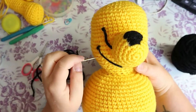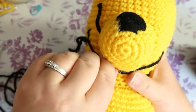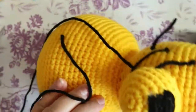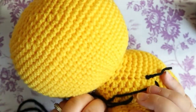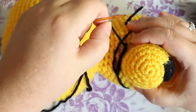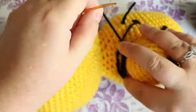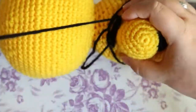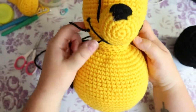I've got some more yarn, so I'm going to go in again because I've got a knot now. So I'm going to come back over here because to make the mouth, I just went back and forth across this area like I was telling you. Same thing we did with the nose. You just go back and forth a few thousand times. So that's what I did for the mouth.